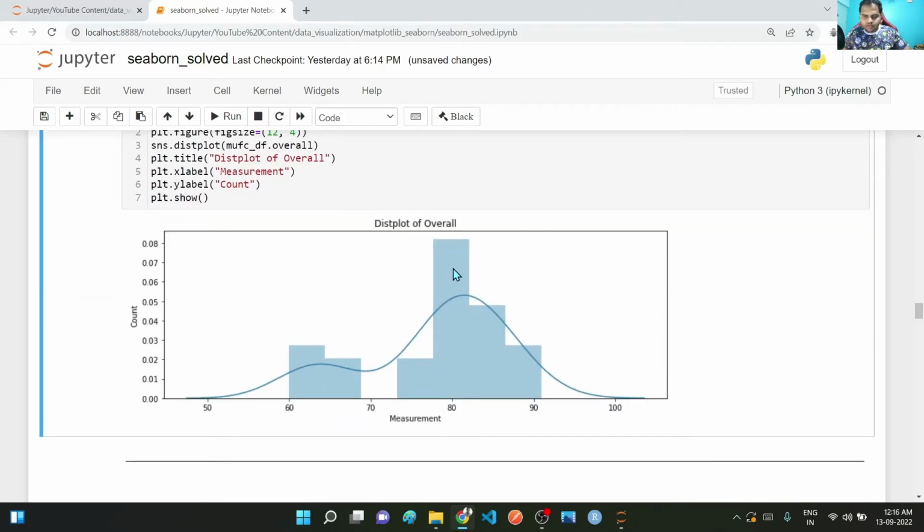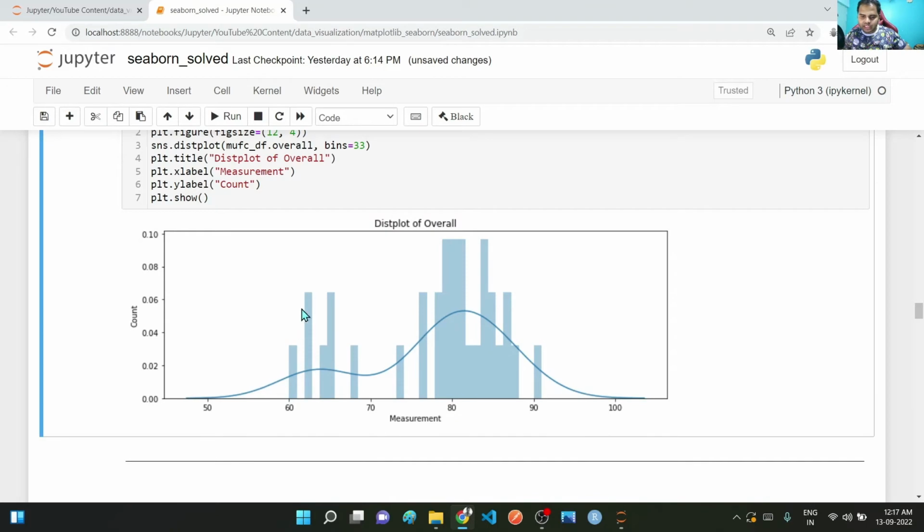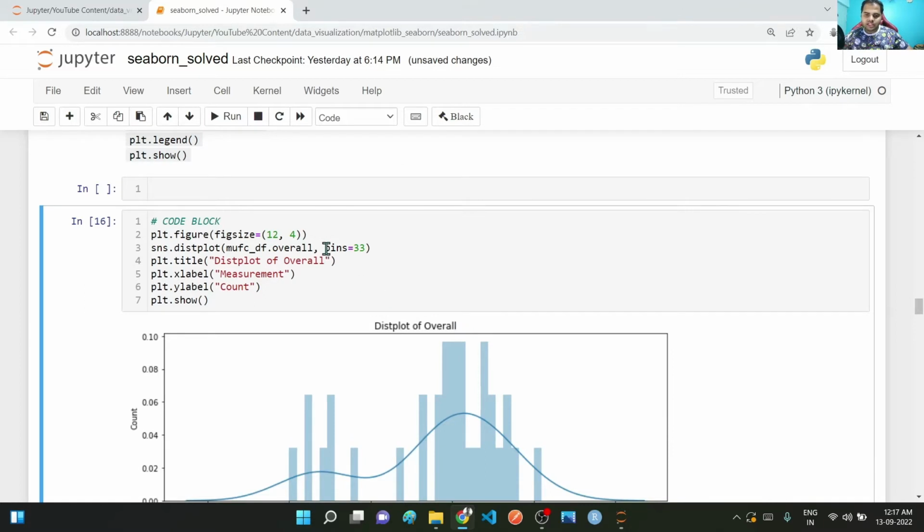So this is the distribution plot, distplot. And if you count right now, 1 2 3 4 5 6 7, we are getting 7 bins. If you want to increase the number of bins, you pass in the bins parameter in sns. So bins equal to, let's say 33, because we have in total 33 players registered for Manchester United, that is 33 rows in our MUFC df. So bins 33, it is giving me a detailed version of the bars in our histogram. So that's how you can increase the number of bins, and you can decrease as well. If you want less, instead of 33 you want 20, you can do that as well.